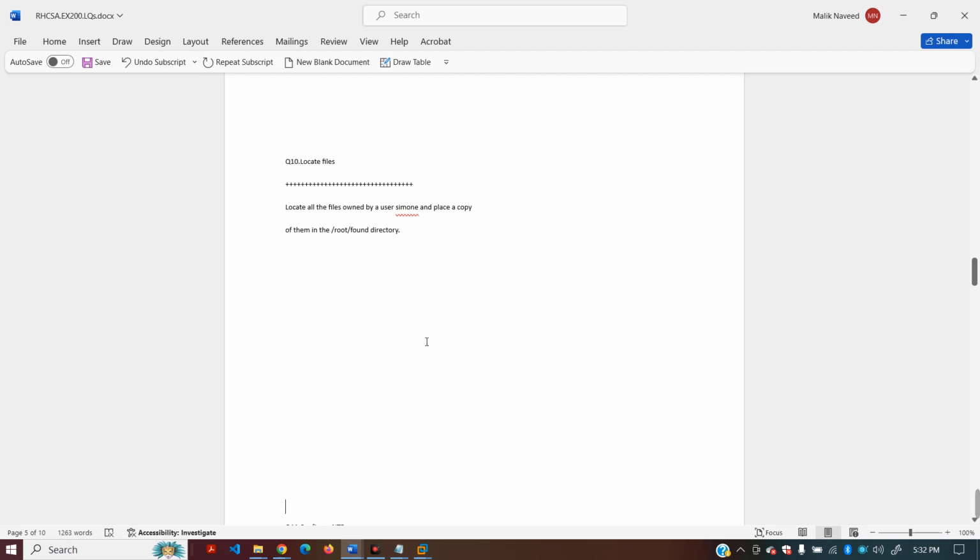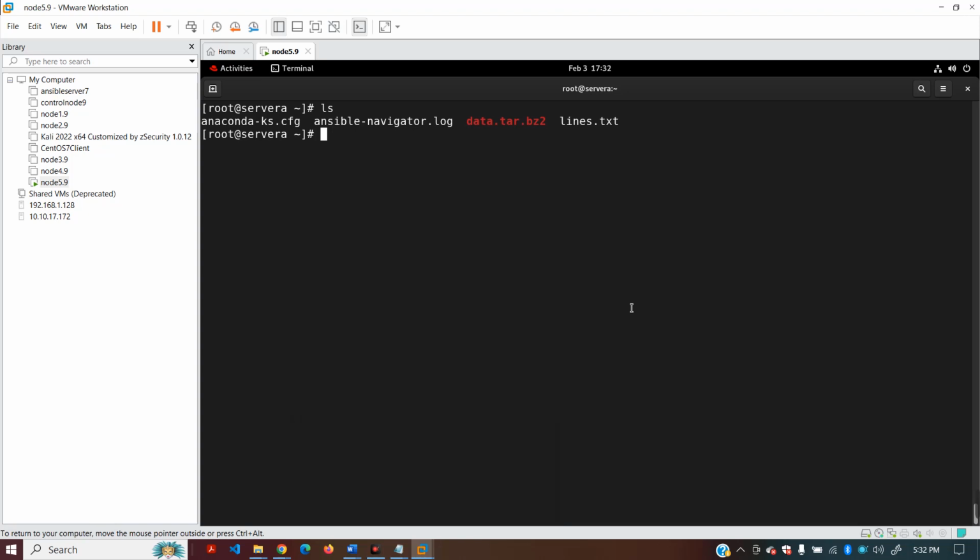Now the question says: locate all the files owned by a user, same one, and place a copy of them in the /root/found directory. You might be given this user or any user of any name, right? First of all, you will check if the user is available. If it's not available, you will have to create the user, as we are creating here.